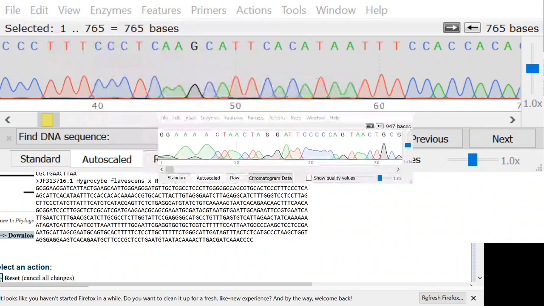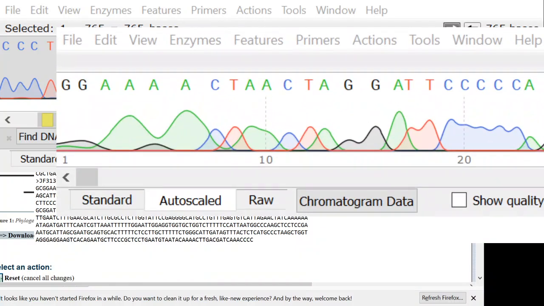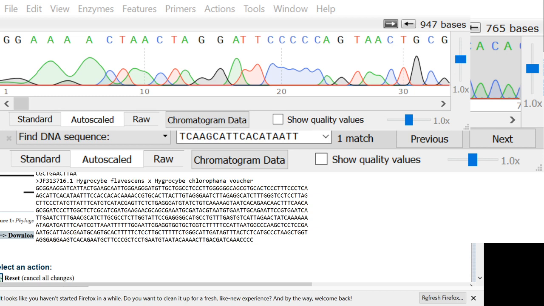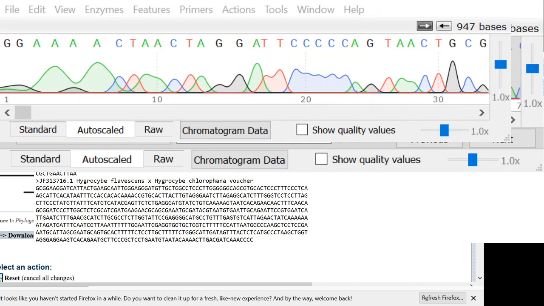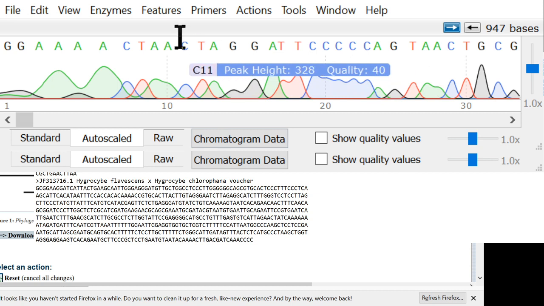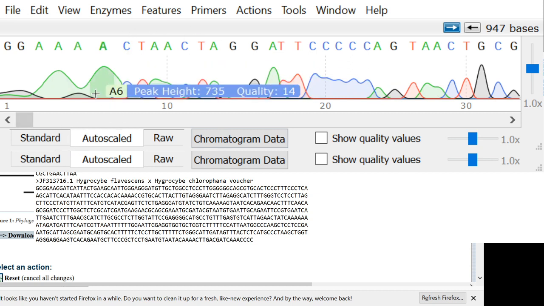Okay. So this other one is another trace I was looking at for someone yesterday. And this trace is a gene called the LSU, a large subunit. And LSU is cool because it's more conserved. So it's worse for identifying exact species, but it's better if you need to compare sequences from organisms that are not closely related. So ITS is very variable, and it's so variable that it's really good for species level resolution, but it's so variable that you cannot compare things in different genera and have decent bootstrap support.